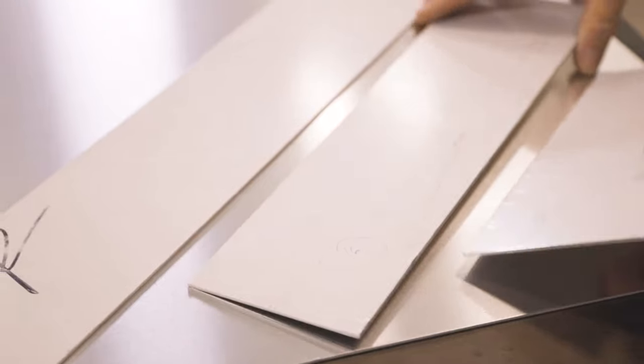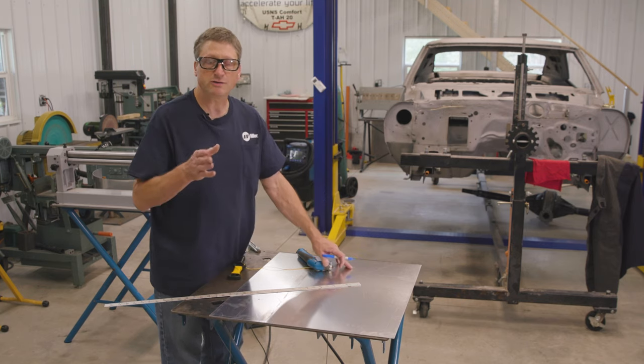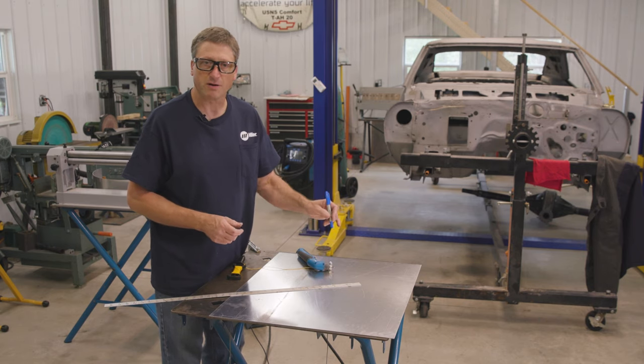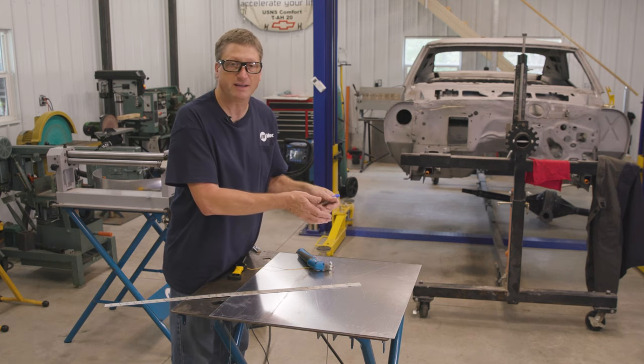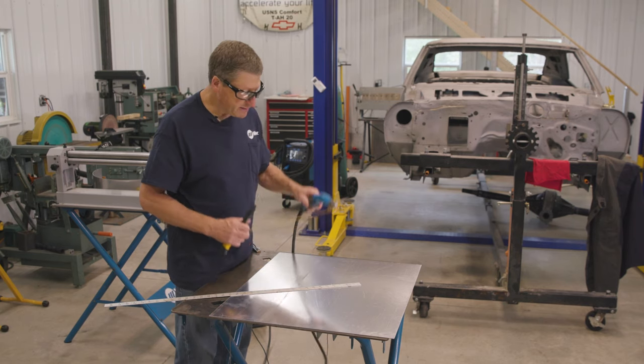My next step is to cut the radius in the top of my back mounting plate. I'm going to use the same technique that I used on the construction paper with the magic marker and the piece of string. However, a plasma cutter is almost like a laser. It's very precise. So if you are going to freehand cut that radius, if you wiggle or move any little bit, it's going to show up in your cut.